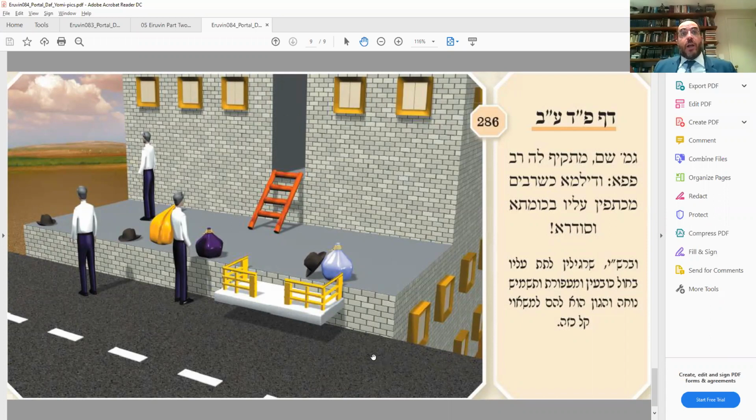But if it's a case where the people passing by in the street just want to rest their hats, it's a hot day and they want to put their hat there for a while, then that's easy access. And since it could be a case like that, that's the reason why we need the ladder there. If there's a permanent ladder, that makes it clear that this is permanently connected to the people living here and therefore connected more to the balcony. But without the ladder, then I would have to assume it's equal access both to the balcony and to the street, because the street people put their hats on it, and not because of Abaye's 10 tefach rule.